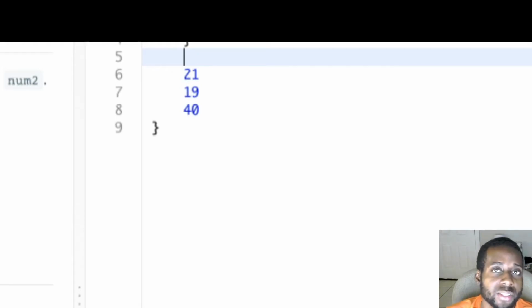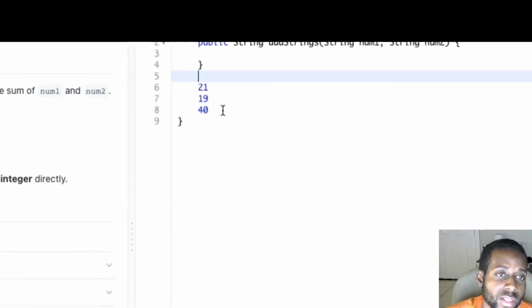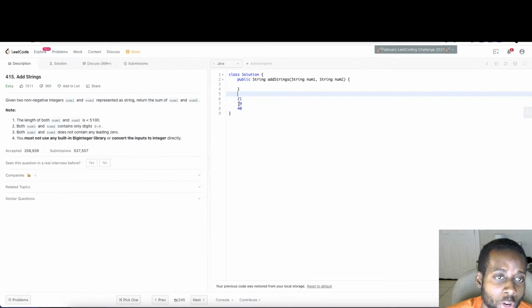This is the same way we're going to approach the addition with the algorithm. We're going to have two pointers, and we're going to process each column one at a time.